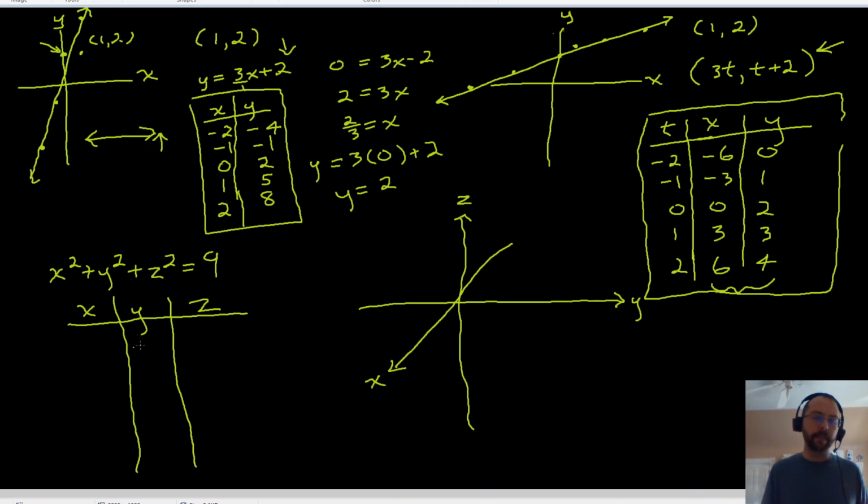So here I have to choose 2 of the columns to calculate the third. So let's say I could run through x's. I'm just going to do 3 this time because it's going to take a little longer. Let's say I did -1, 0, 1, which those aren't very good choices, but just bear with me. This is just for illustration. And for y, let's say I did the same, -1, 0, 1. So now I run through and I can figure out z.